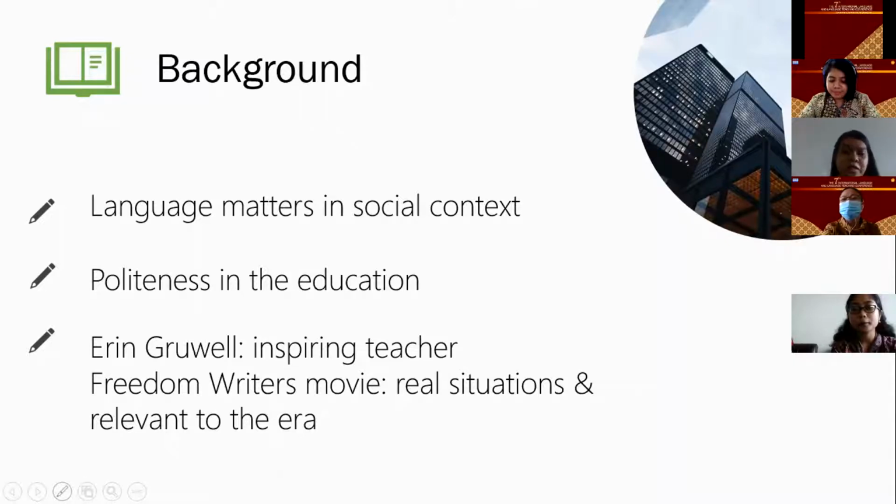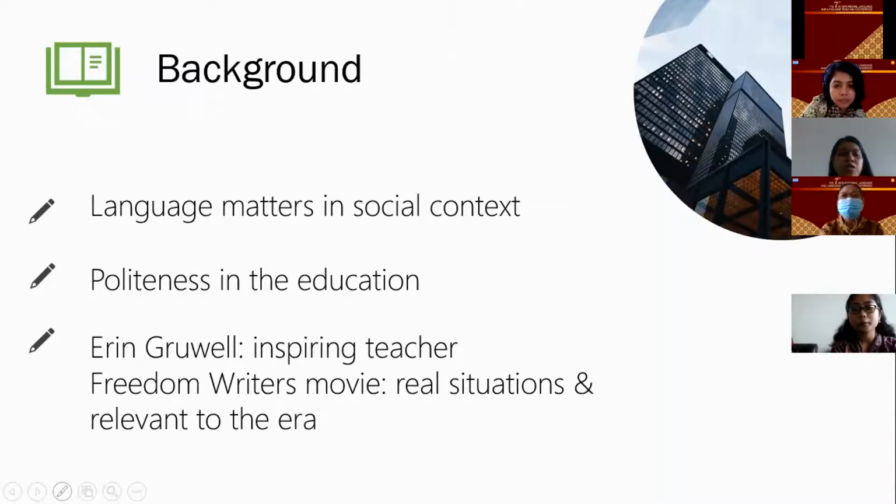in Room 302 was so sensitive to each other. So Erin had to pay attention to the language that she used in the classroom. Also, the Freedom Writers movie is taken from real situations and is relevant to the era, as we saw that in the past such a situation happened in Indonesia as well.